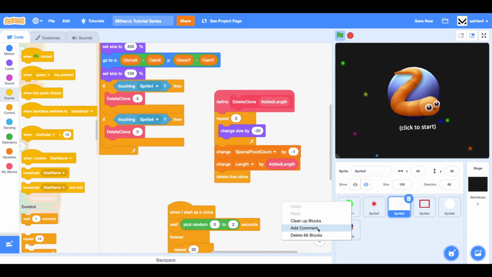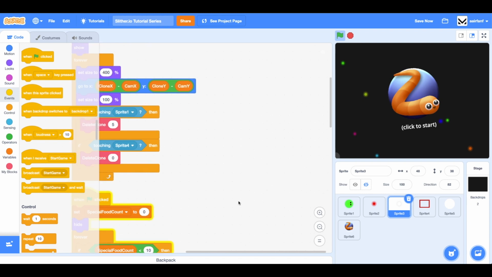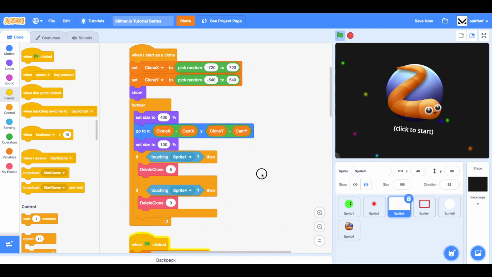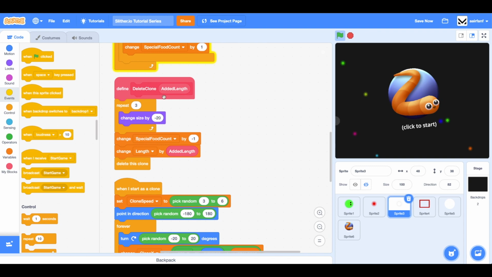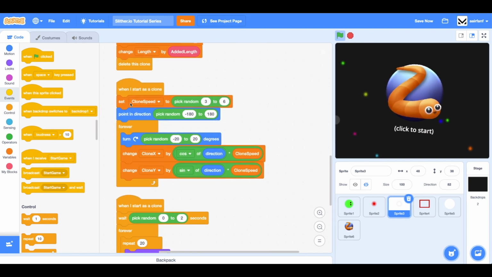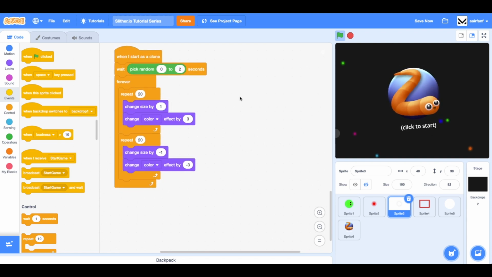Stationary food was sprite 2. This is sprite 3, which is the moving food. If I clean up here, you can see that we have this block, which is very similar. Here we're spawning once again, deleting and managing collisions with this new block. And this is the only real difference, which is that we're using some trigonometry again to translate a direction into a change in X and Y. Turning that direction randomly and then adding some random movement with that entire script. And then here some more animations with both size and color.